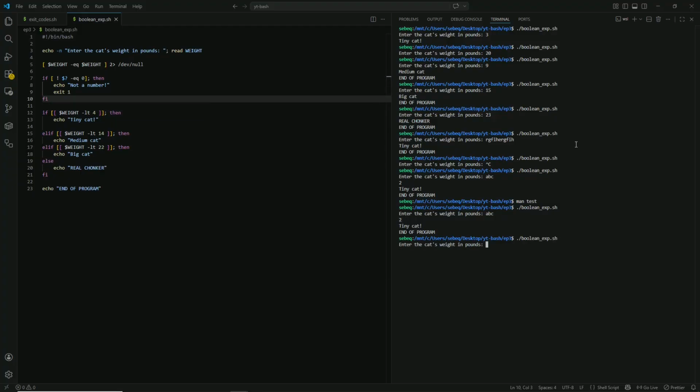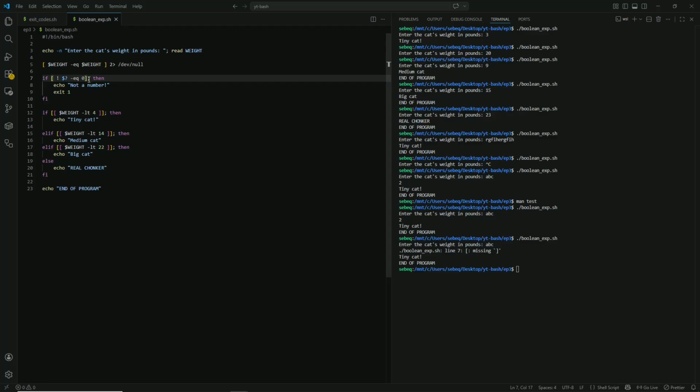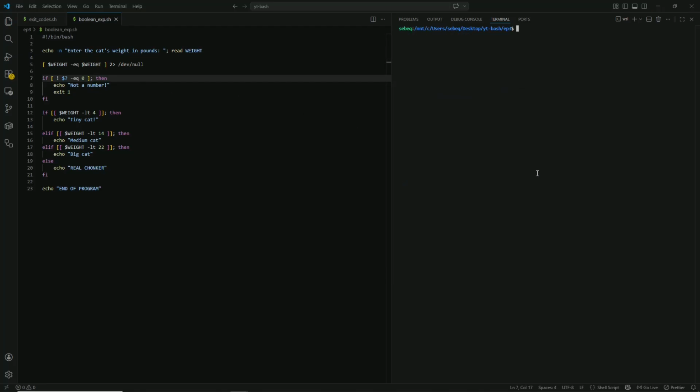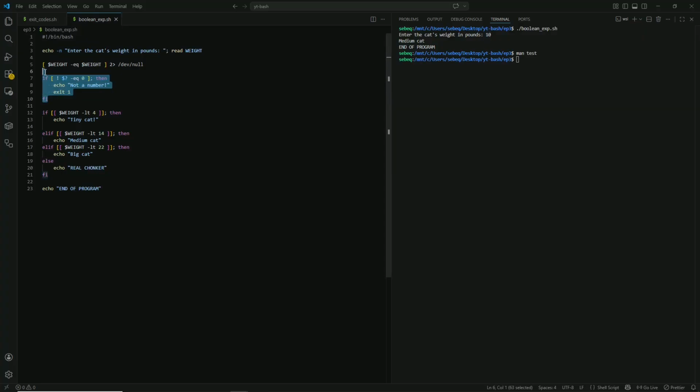Let's try now. Whoops, I forgot about the space here. Not a number. And it accepts normal numbers. Okay, nice.